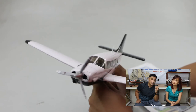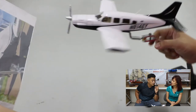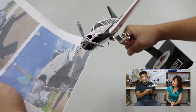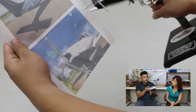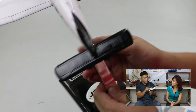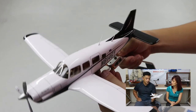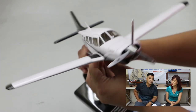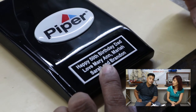So what we did, our master craftsmen here at Modelworks, made a swivel on the bracket portion, on this portion right here. They made a swivel right here with which Daryl can make the plane turn or bank either left or right. That was another special request from Marianne for her husband on his special 50th birthday. Exactly. And you can also put any logo that you wish on the base.